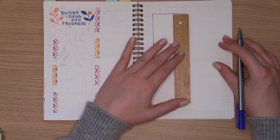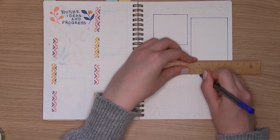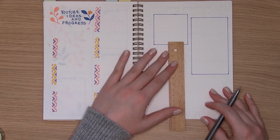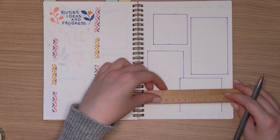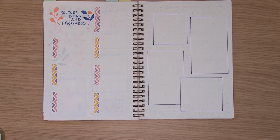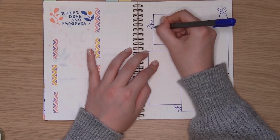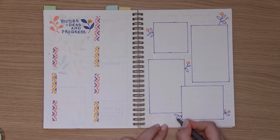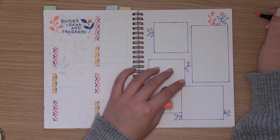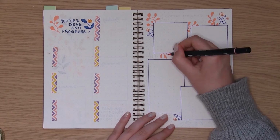Next, we're going to make a spread, which is really important for me as an author, because I'm creating a comic, and if something takes a long time to do, it is a comic. And you can sometimes feel you're just going nowhere. And for that reason, I decided to do a lot of plant doodles on this one, just to remind myself that things just take time to grow.